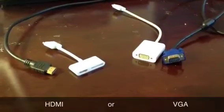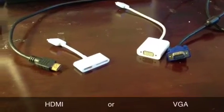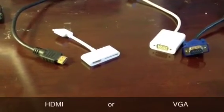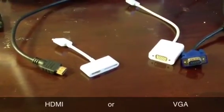Okay, so these are the two basic options for connecting your iPad to a projector in the classroom. On the left, that's your better option. It's got an HDMI adapter with an HDMI cable. When you use HDMI, you get video and audio, and you get the best video quality.